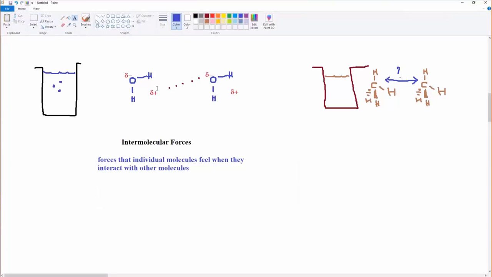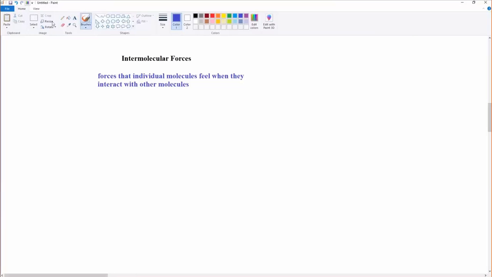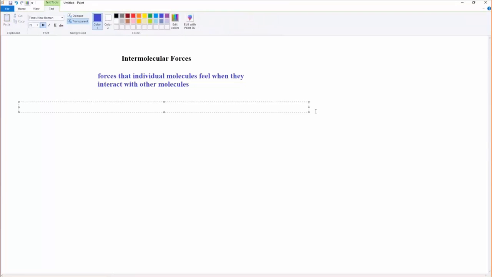Those forces are going to depend on the properties of the individual molecules themselves, whether they are polar or nonpolar. There are 4 different types of intermolecular forces that I want you to know. I'm going to put them in this chart, and we're going to list them from strongest at the top down to weakest at the bottom. Depending on the type of compound, we get different kinds of intermolecular forces, and then we'll get some examples here.